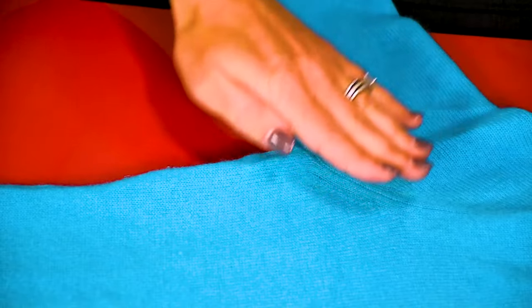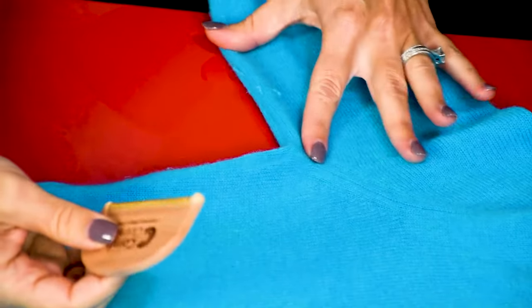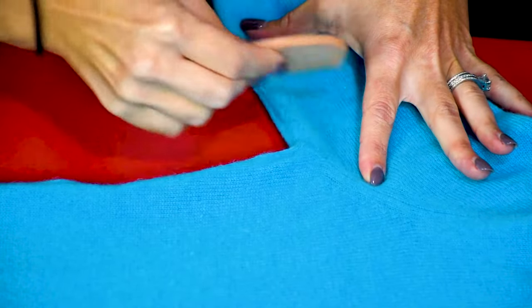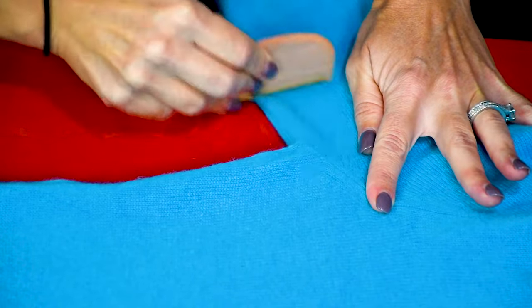As you can see, I've got numerous ones underneath my armpit and around the side of my stomach area. I'm going to take my cashmere comb — you're going to want to hold it in your dominant hand at a 90-degree angle, and then do quick repeat motions to get all of those pills off. I've got my 90-degree angle and we're just going to do it quickly, very quickly.